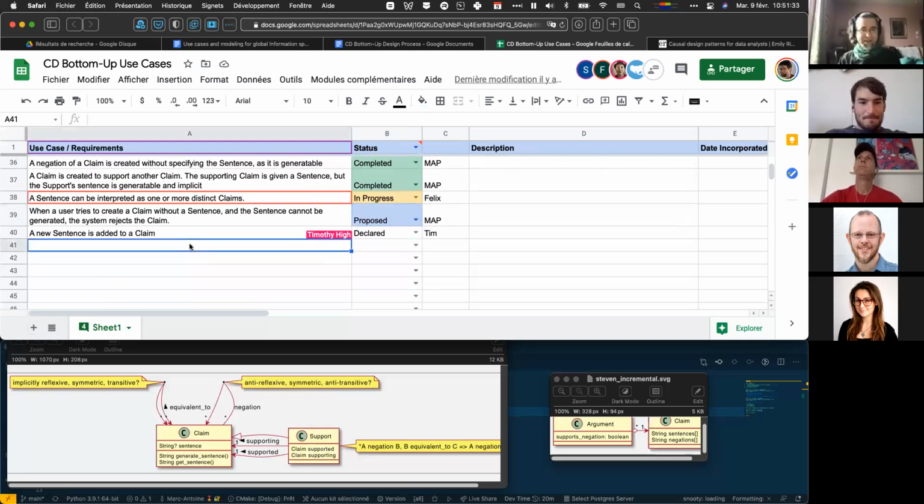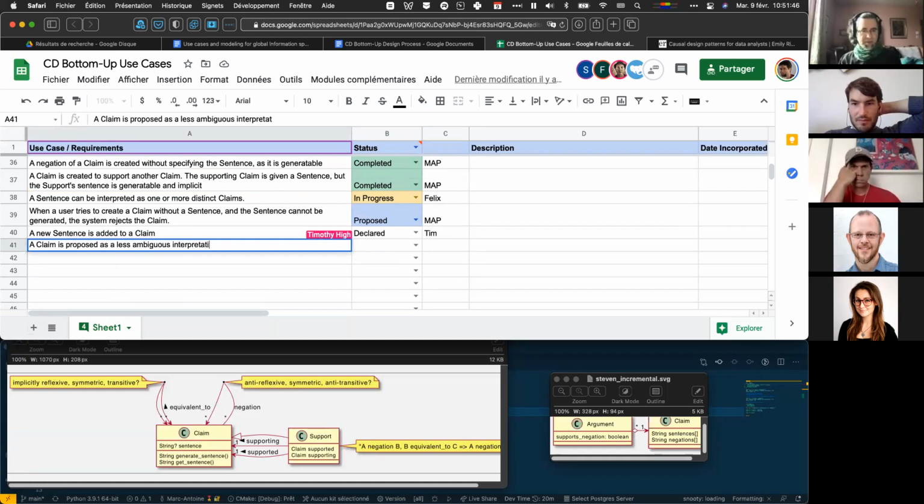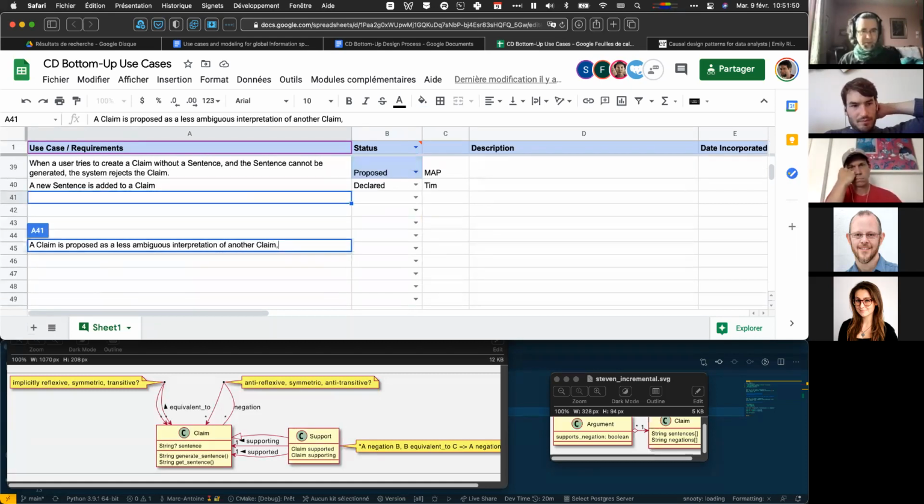So let me write this down. Claim is proposed as a less ambiguous interpretation of another claim. Actually, many claims. No, at least one.